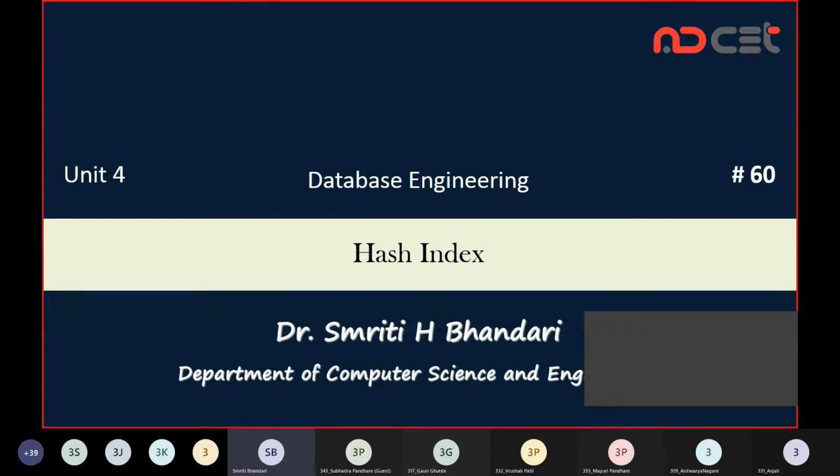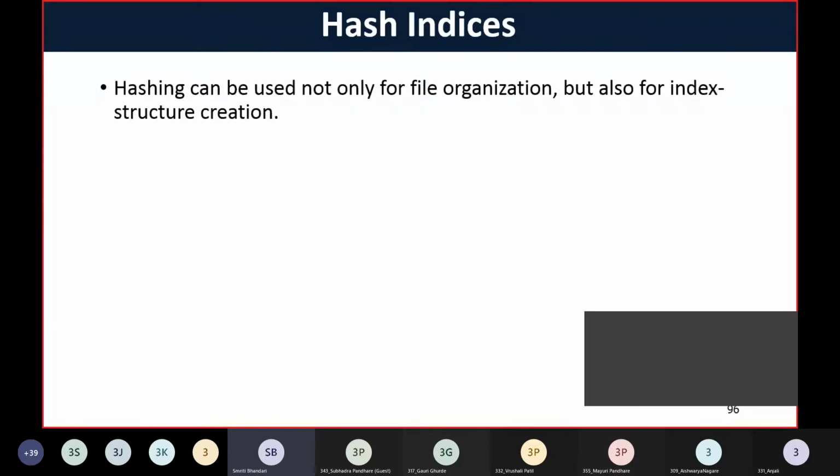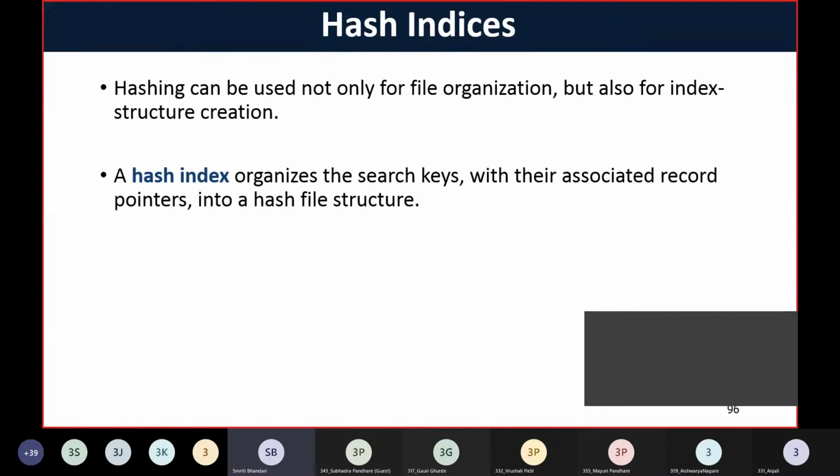So today we'll discuss how a hash index is created. As I stated, hashing can be used for file organization as well as for indexing purposes. A hash index organizes the search keys with their associated record pointers into a hash file structure.